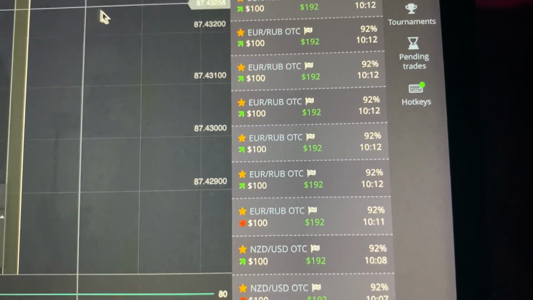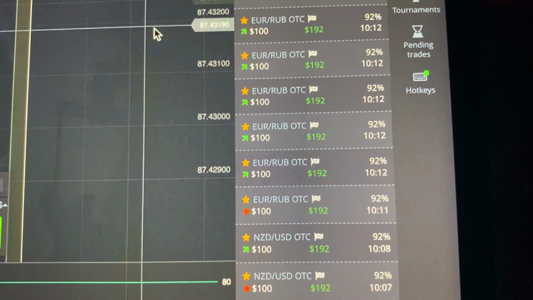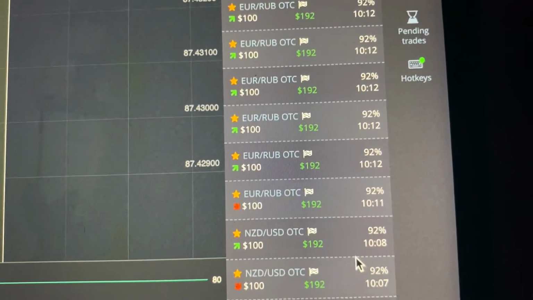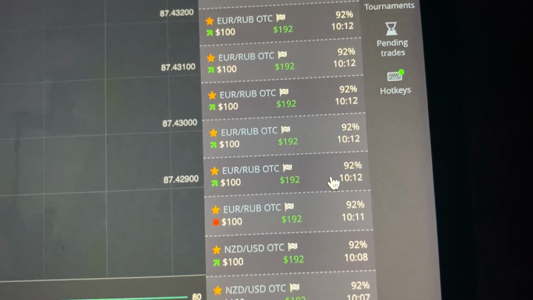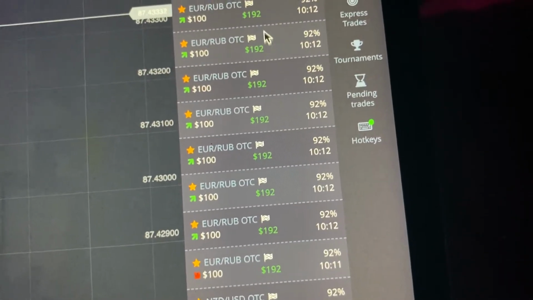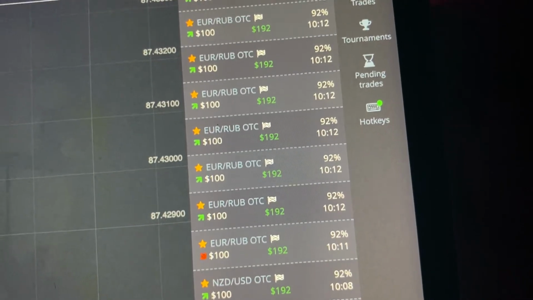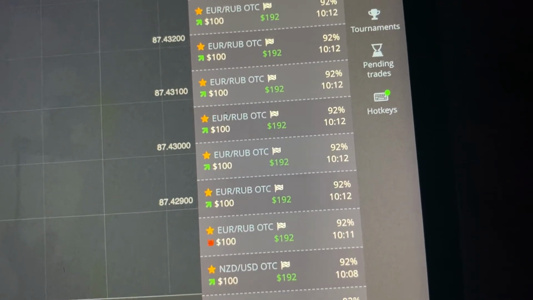Because I looked at the price action, I looked at the indicators, I knew exactly where the price was going to go. Now, I thought I might have lost these first 2 or 3, and I was going to win these 1, 2, 3, 4, and 5. But because I was able to analyze the charts, I actually was able to win all.